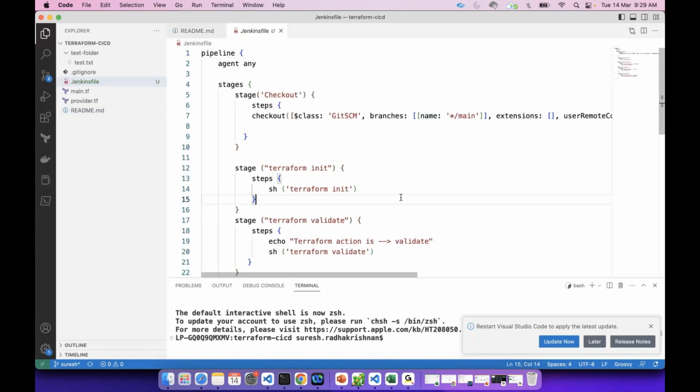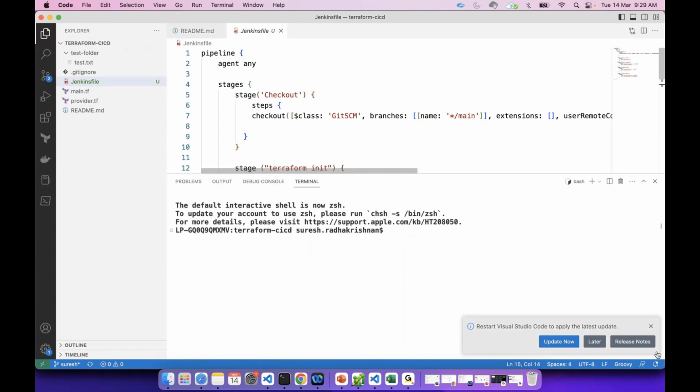Before going further, let's check whether this Terraform code is working or not. We need to check that locally first.